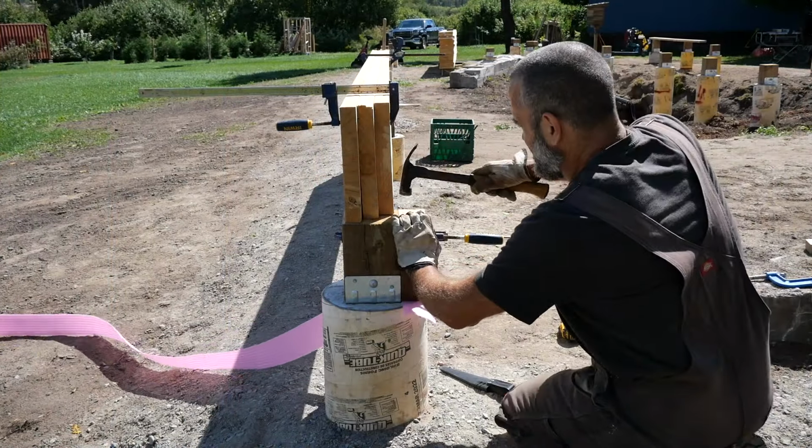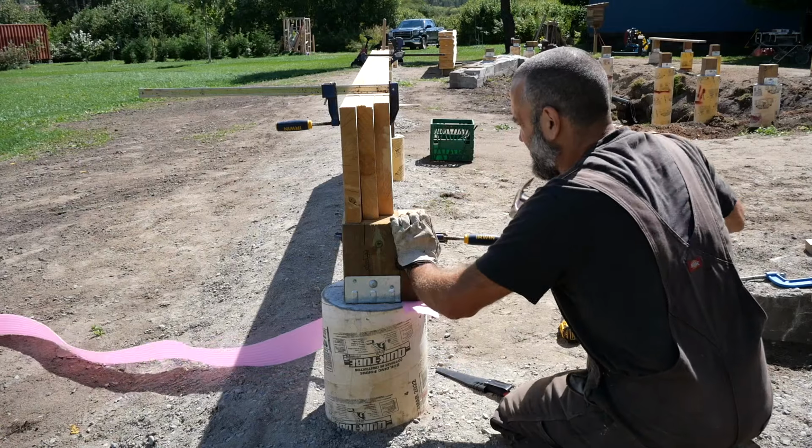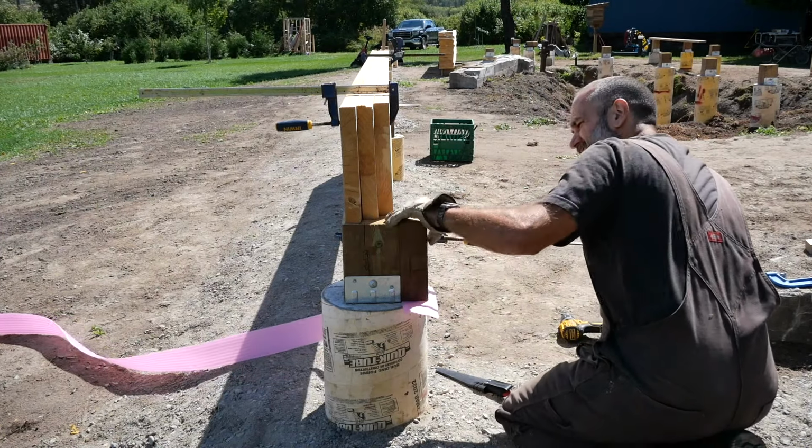And that I do know will eventually soak in, start to cause delamination and warping and all kinds of things we don't want. So that's where we are today. I need it to sit more flush. There.